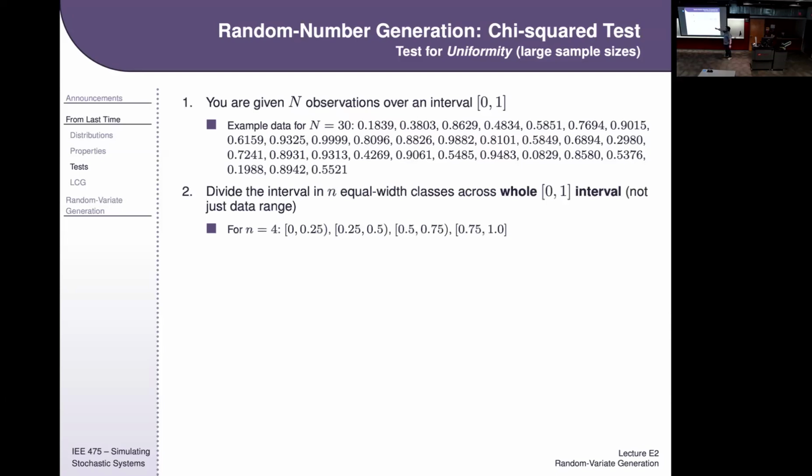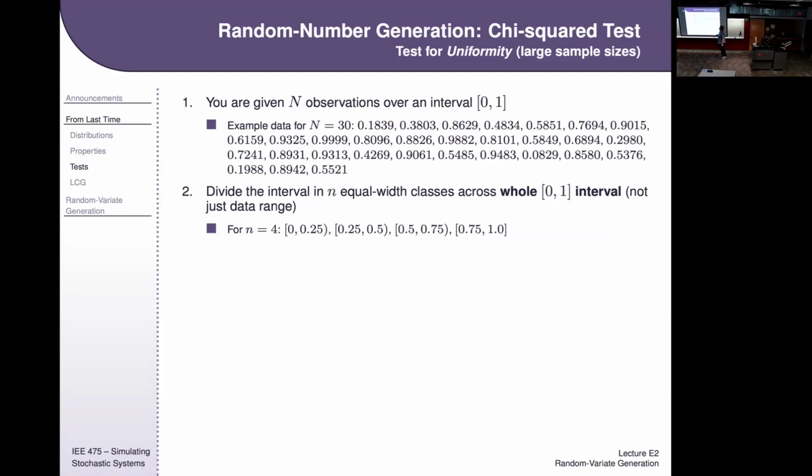So we're going to divide this interval into equal width classes. On a midterm, I probably will tell you to use 4 classes to evaluate these numbers with the chi-squared test. 4 in this case could be 5, could be 3, whatever it is. In practice, it's up to you to decide this number. After the midterm, when we start doing chi-squared tests for other distributions, it will be up to you to grow and shrink this number in order to meet the requirements of the chi-squared test. But for now, let's assume it's fixed.